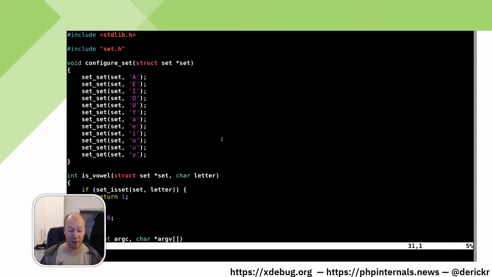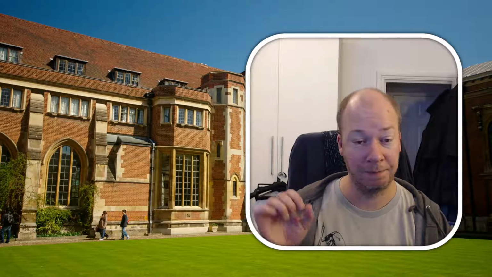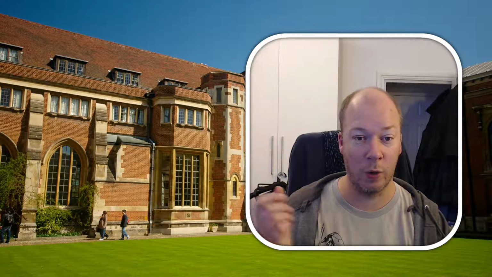If you remember, there were three specific operations that we implemented: the set, the unset, and the isset operations. For all three of these, we take this number and instantly figure out where in our bit set it is, and we flip the bit.